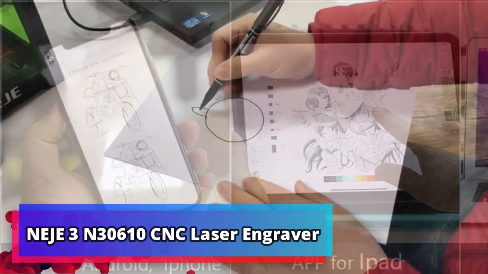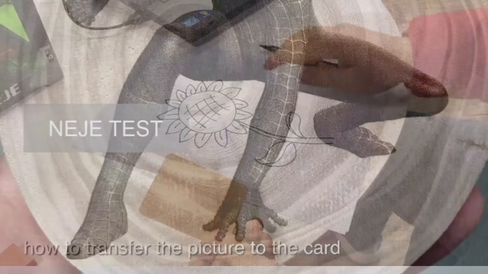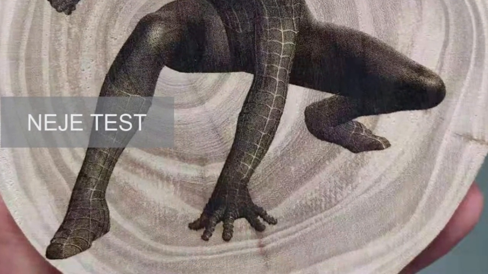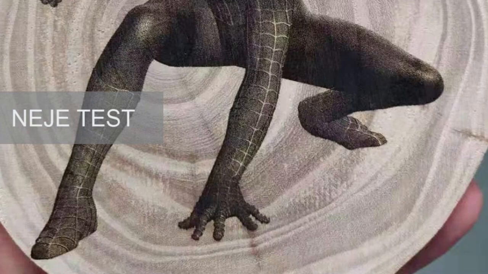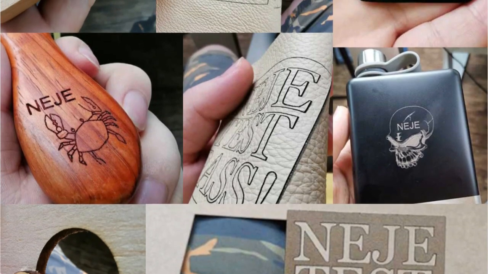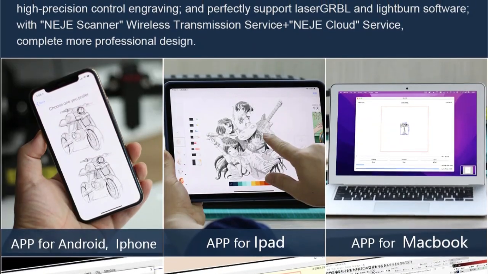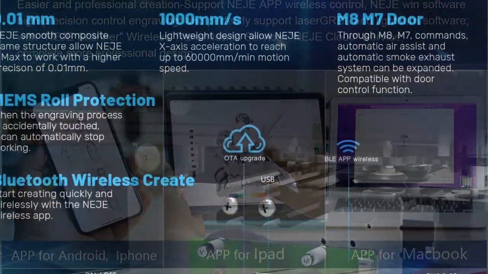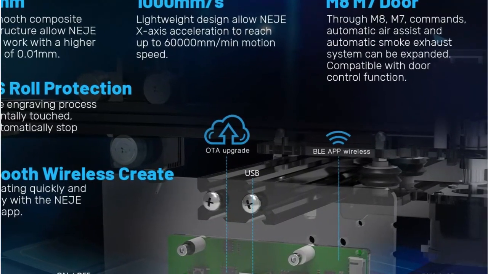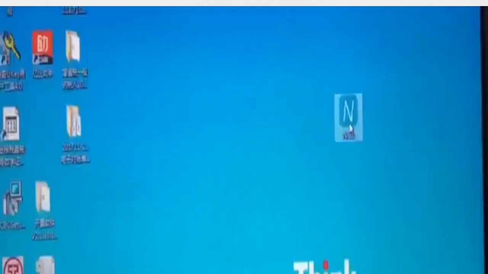Product number 3. Neige 3 N30610 CNC Laser Engraver. The Neige 3 N30610 CNC Laser Engraver is a powerful tool designed to help you create amazing pieces of art. Whether you are a hobbyist or professional, this machine can help you make stunning designs with precise accuracy. With its easy-to-use wireless app control, you can make precise changes without having to worry about complicated instructions. Using the latest MEMS protection technology, this laser engraver is safe and secure, ensuring that your designs are successful and accurate.